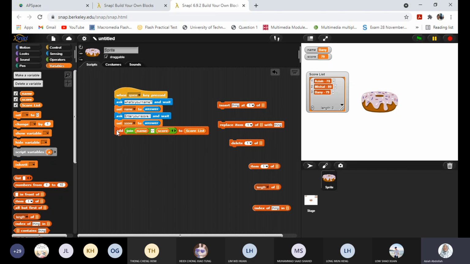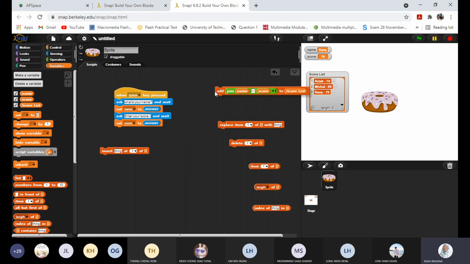Okay. So then, how about insert? Insert and add do similar things, but there is a slight difference in insert. I will just move this because I want to show you. With insert, you can choose where you want to insert your data.